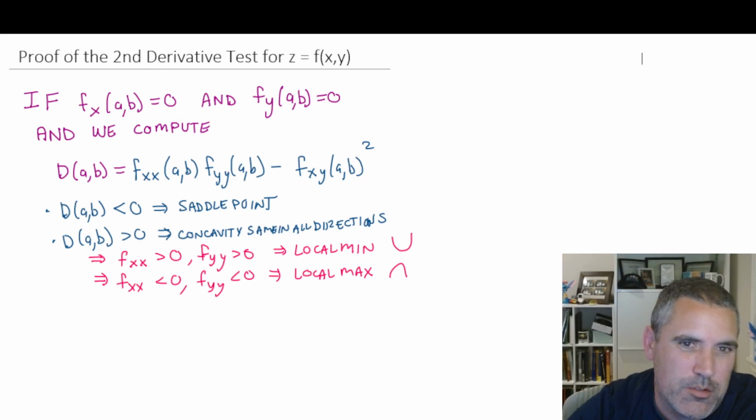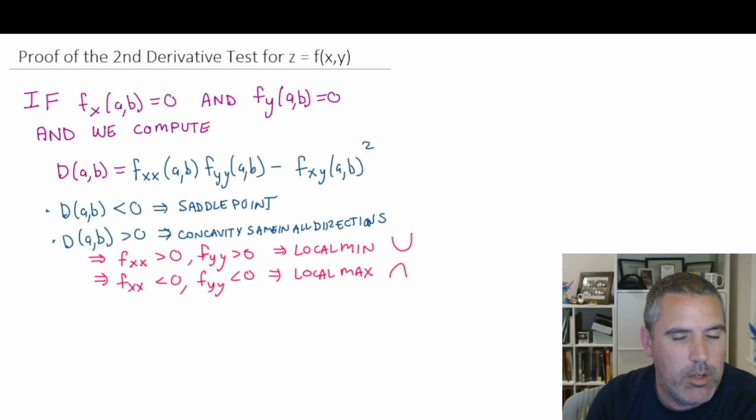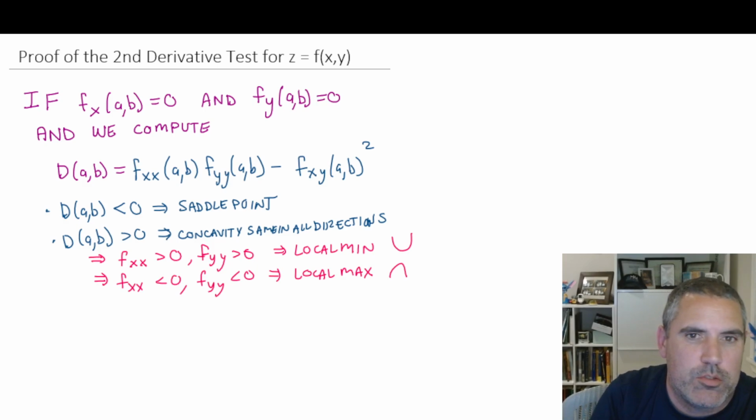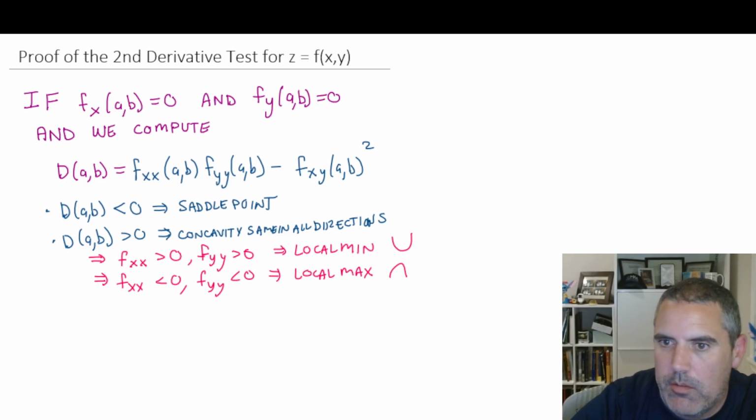Unfortunately, that requires understanding of the directional derivative, because we've only done the partial with respect to x and y, and so we only know the slopes in those directions. The mixed partial does give us just enough information, but it doesn't really give us a clear handle on that. So here's how this goes. If you haven't watched my previous video about directional derivatives, I talk a little bit about this, but I'm going to give a little bit of background.